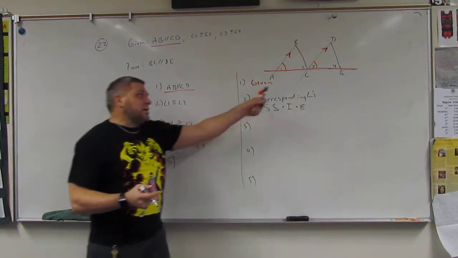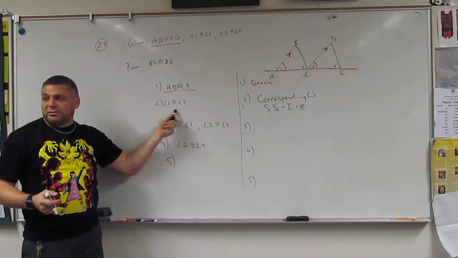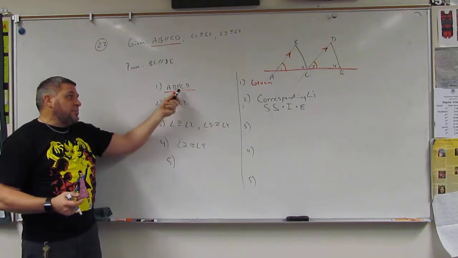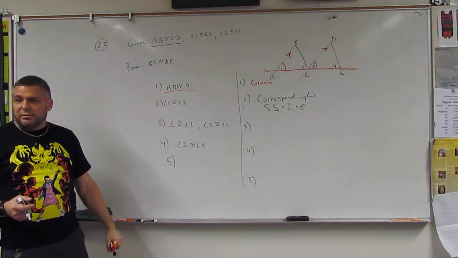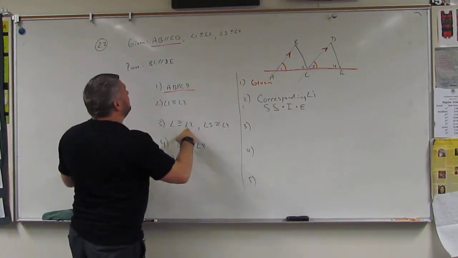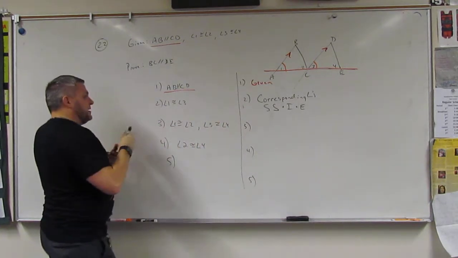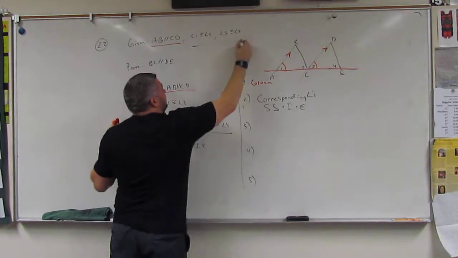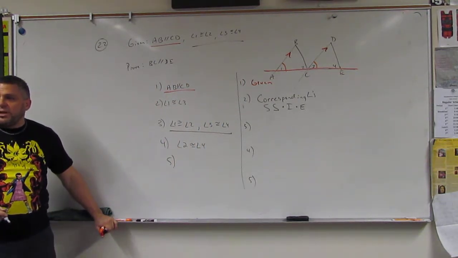We already know they're parallel, that means these have to be congruent. That's what we're saying. These are parallel, that means these have to be congruent because they're corresponding. Okay? Next, it says 1 and 2, and 3 and 4. Isn't that up here? Right? So what do we call that?